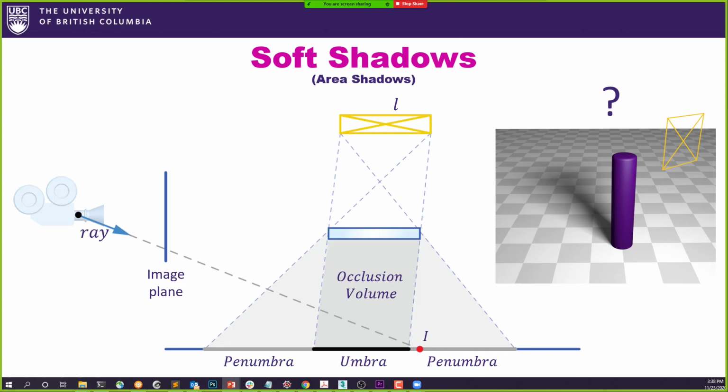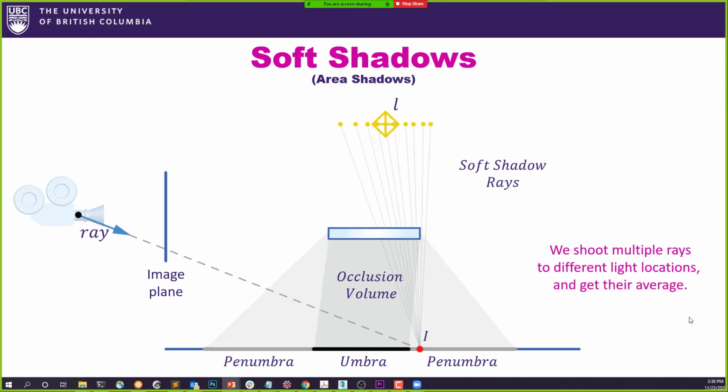So how can we compute this? The way we do it is by throwing a lot, a lot of rays. You get to this point right here, and instead of sending a single ray in the direction of the light, we create a bunch of random positions. When I say random, the distribution could be even, but evenly distributed or random positions, basically randomizing the position of the light.